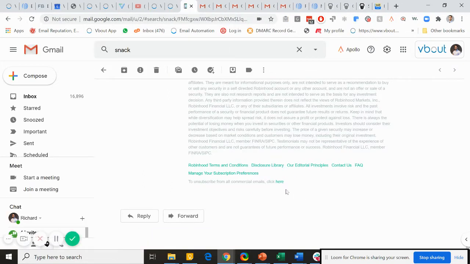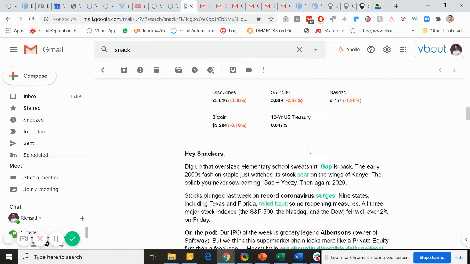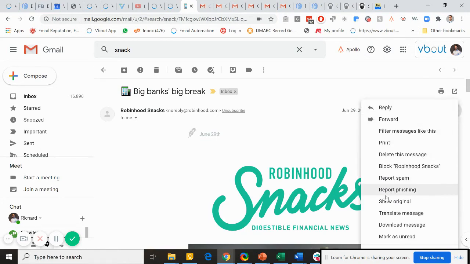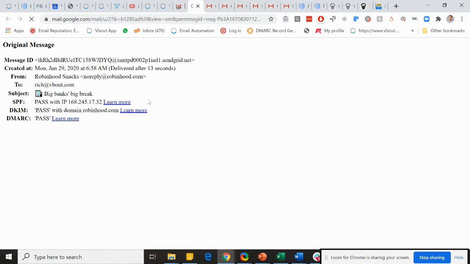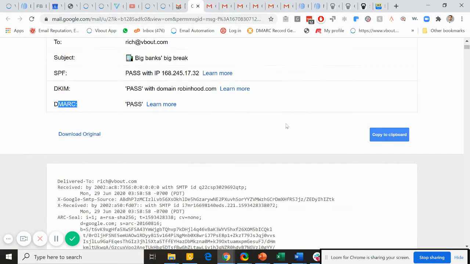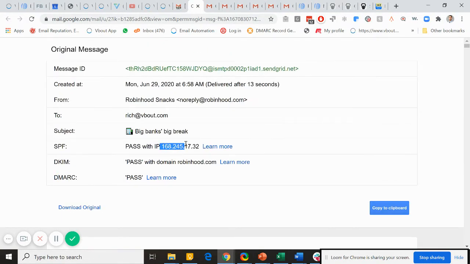Okay. And if you're wondering what's the difference between that and a click to unsubscribe, usually the unsubscribe might take action immediately and remove you from all the lists, versus a subscription preferences page gives you options to opt in and out of different lists. Okay. So that's their marketing email. As you can see, it's branded as Robinhood Snacks. And if I look at the background with the show original, you will see they're using SendGrid for email. Everything is properly set up, and I would expect this from a company like that. And the IP, as you can note here, and this is important, is ending in 32.